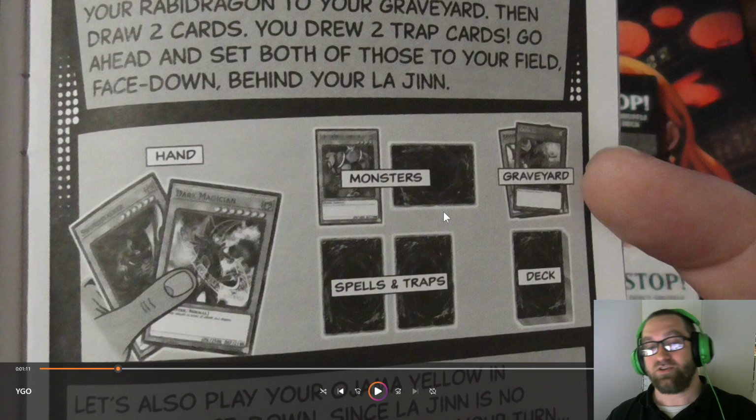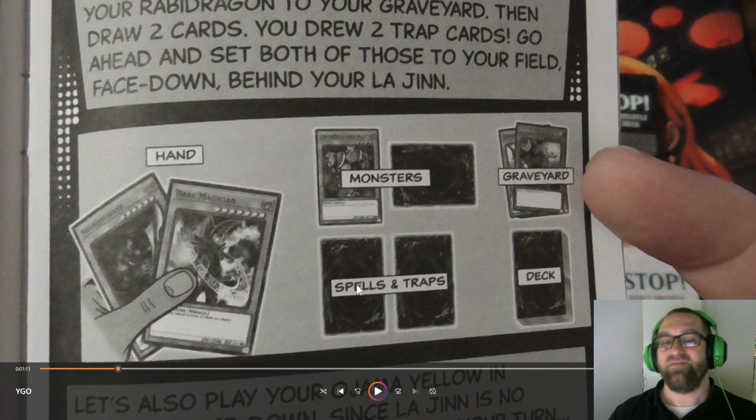All right, these are monsters. Here's spells and traps. Here's your deck. See, this is what I need. I don't need you to hold my hand through the entire process. I just need to know, okay, what does each thing do? Oh, those are monsters. These are spells and traps down here. This is your deck. This is your graveyard. That's the information I need.